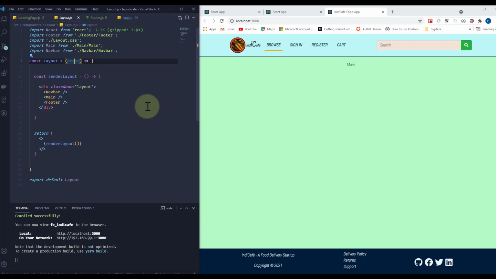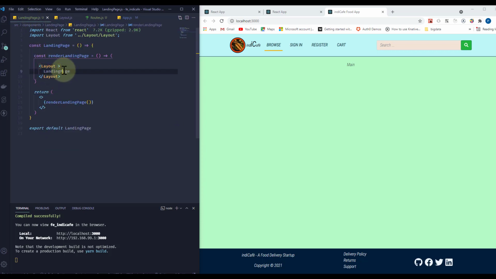So we have the landing page here, even though we are not necessarily displaying what's there in the landing page, we are able to build our landing page using the layout framework, which means all the navbars and the other stuff we're able to leverage over and over again.